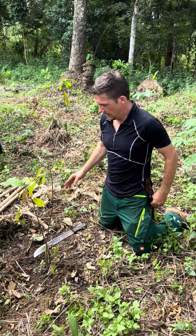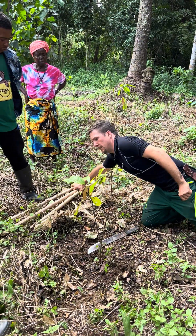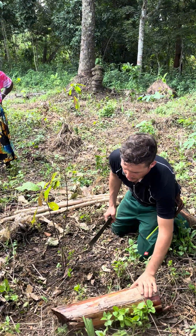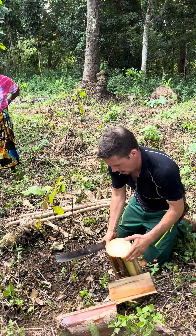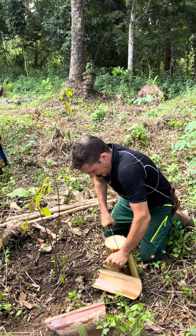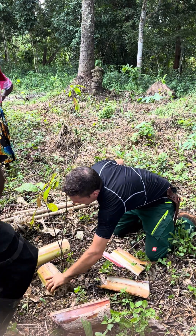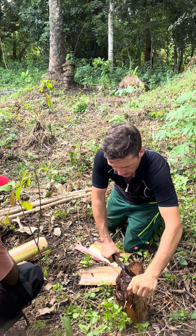Now since we still have some moisture in the ground, we can use cassava cuttings. When we have banana stems, this is the best material to do some mulching. We can do banana irrigation — for this we cut the stems, place them around the cocoa with some good soil contact, but not touching the stem.